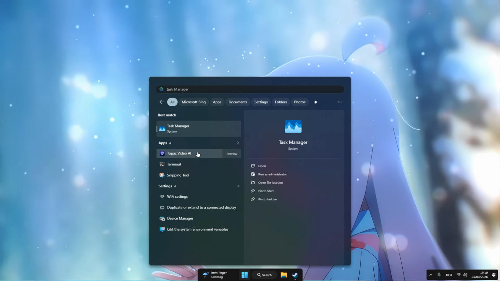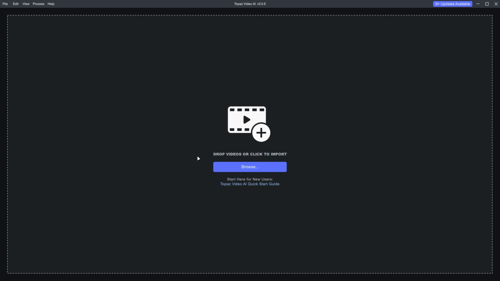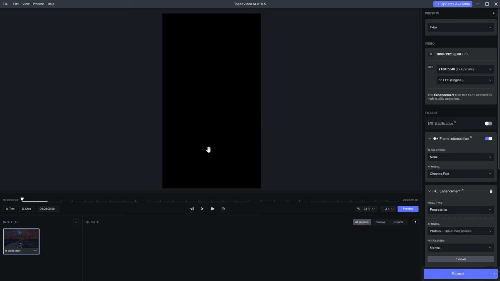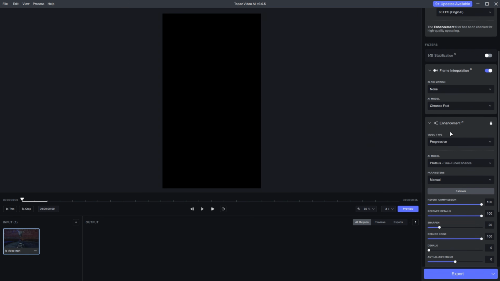So now the last part is basically the Topaz. The patch I will not include in this video because it's really easy. You have to do like 2 clicks, it doesn't matter. You're gonna click on it, you're gonna pick a random video. I have a video here. This is untopazed and unblurred, but I don't care right now. This is my preset. You will have to import this. I show how in my Discord. It's just a folder directory and then you put the file in there. It's not hard at all. And you have this and this.